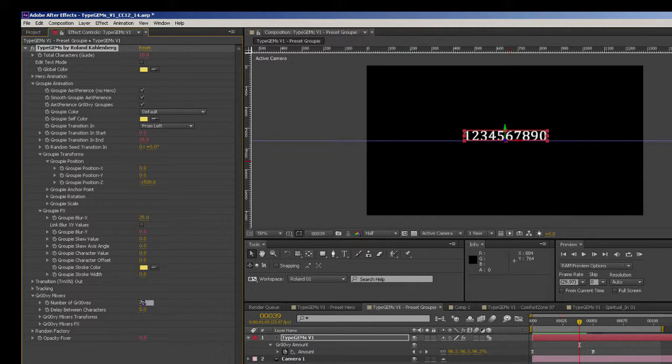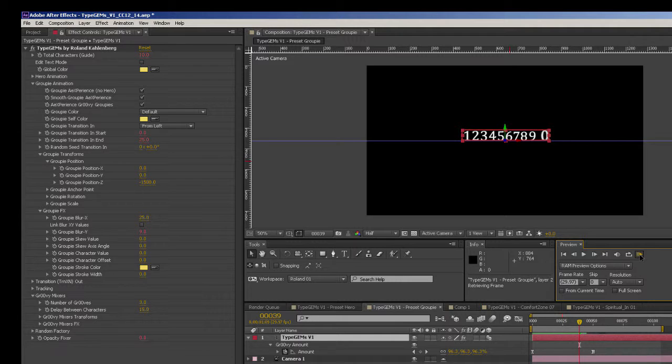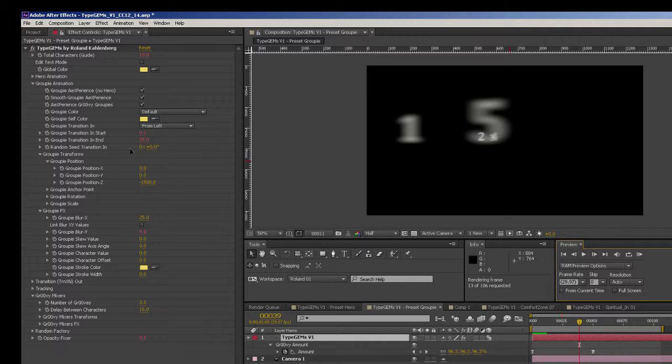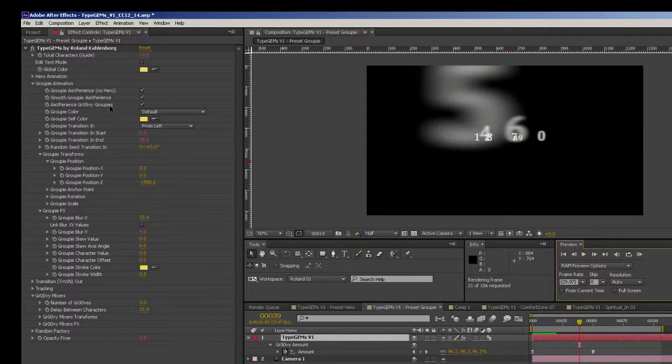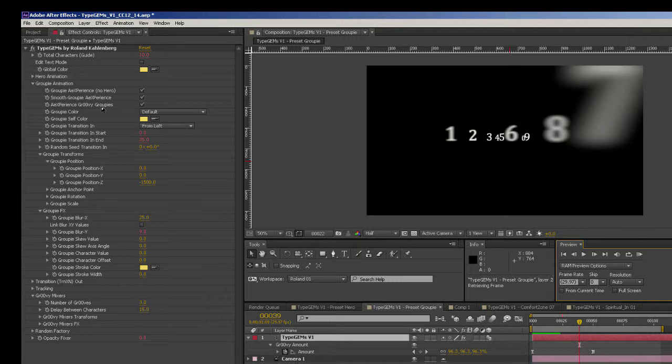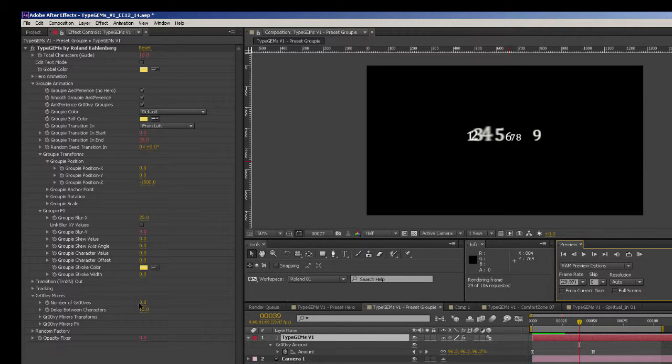Let's crank this up a little bit, maybe 3 and maybe 15 for this. Groovy Mixes controls the inertial bounce. So number of grooves is similar to number of bounces.